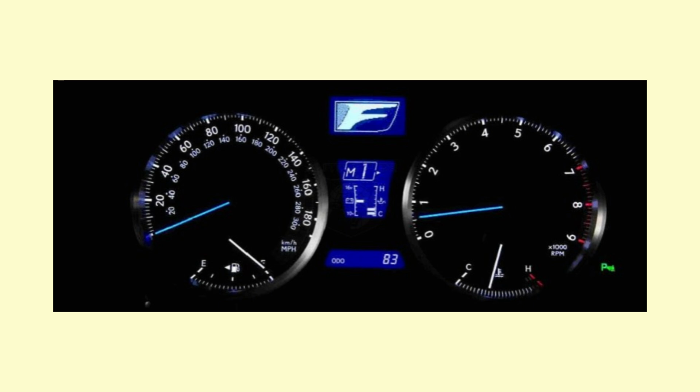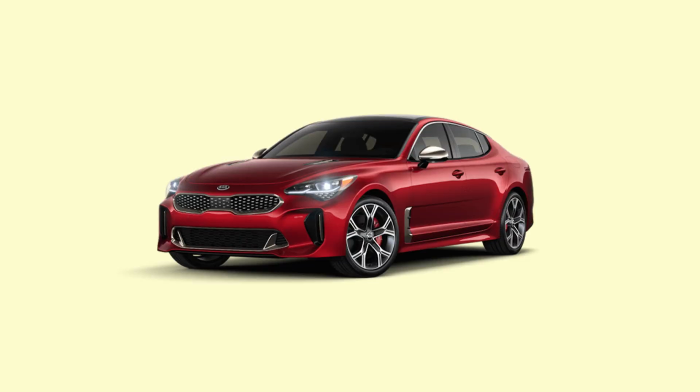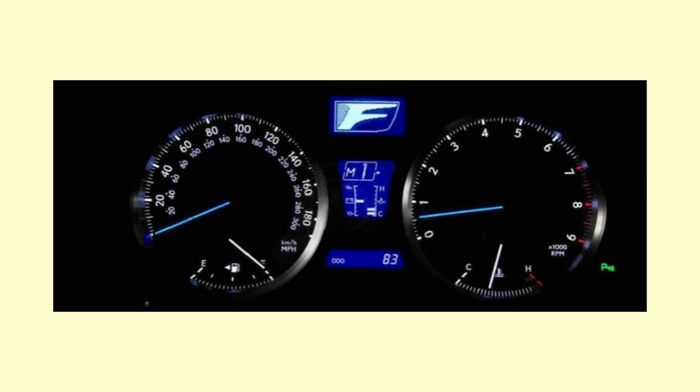Notice that vicious rev limiter bounce the car has when put in manual mode. Unlike other cars that auto upshift for you when you hit the redline, even really recent ones, I'm looking at you, pre-update Kia Stinger, you have complete control over the shifting. Let's now have a brief look at the ISF's gear ratios.